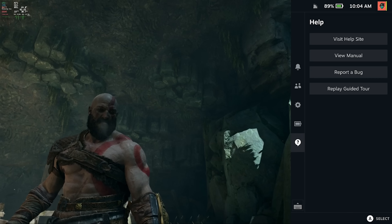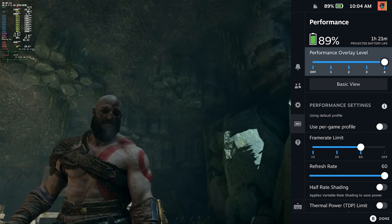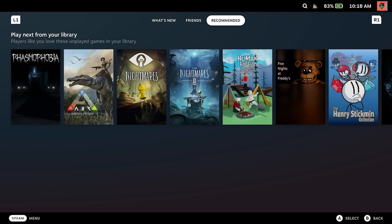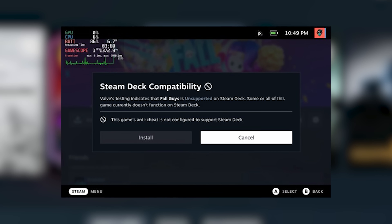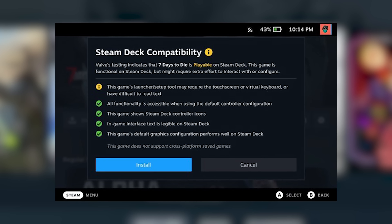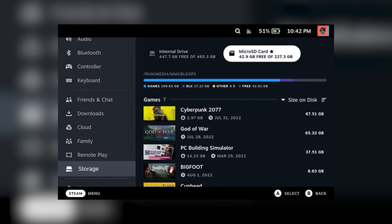Now let's jump into the different modes. On the deck we have two different modes: gaming mode and desktop mode. Gaming mode is what you're seeing from these screenshots or video captures — it's like your typical Steam client with options to go to the store, your library, and another fun feature which I absolutely love called Great on Deck. This gives you titles in the store or in your library that are certified to work on the Steam Deck, and the titles have passed all the compatibility checks — Valve says it's a great experience for each one. Some games will show a screen indicating they will not function on the Steam Deck as of right now. You may also come across messages indicating that while it's playable, you may have to divert to some Steam shortcut menus to figure out different button combos to perform interactions within the game. To access storage in this mode, press the Steam button and then go to settings and then storage. From here, if you have an SD card installed, you will see that you can even make it the default.